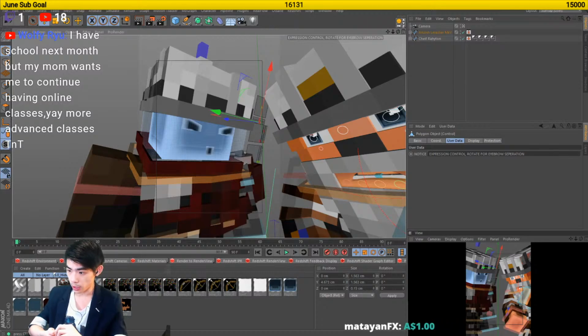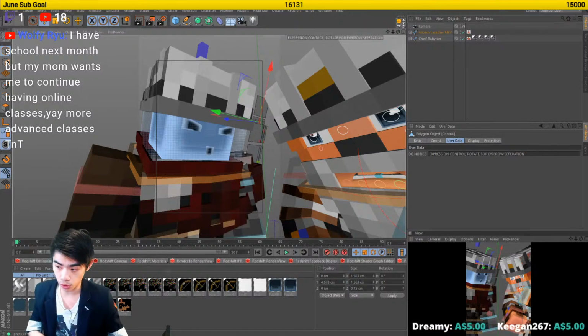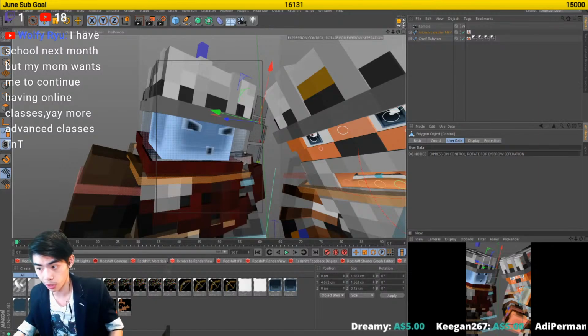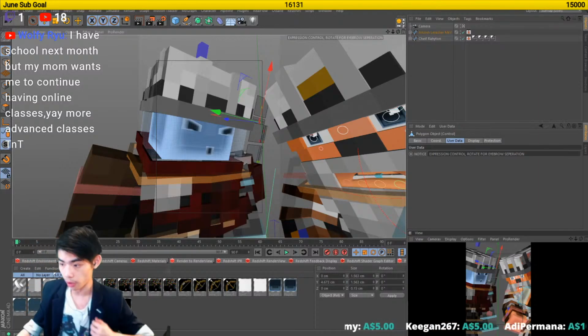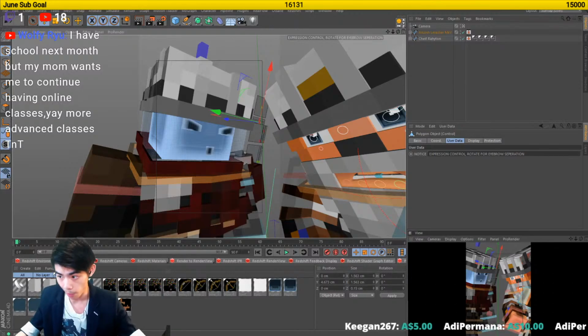Here's why. With Java, you can download maps, you can download skins, you can download resource packs completely for free. With the Bedrock Edition, you have to pay for Minecoins in order to buy that sort of stuff. And so they want you, especially new people, to buy the Bedrock Edition. And they made Minecraft Realms, which is another subscription service. And so they're earning a lot of money through Bedrock, and they don't want to support Java. They want people to get off of Java and go on to Bedrock. That's why they're making it really hard for people playing Java to have a good time.